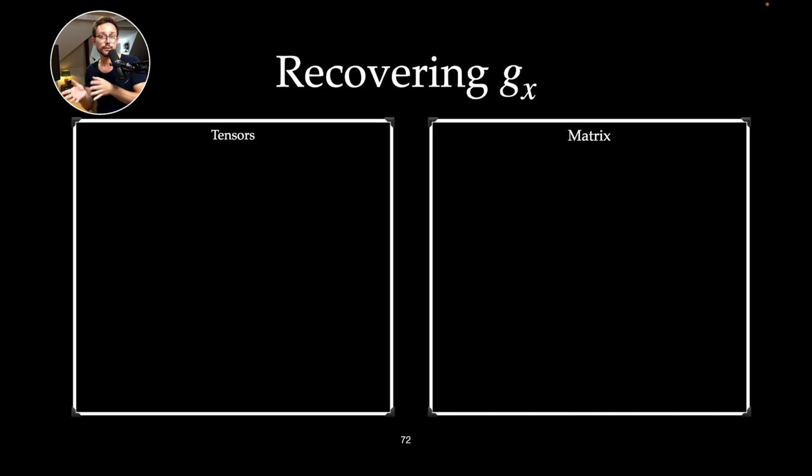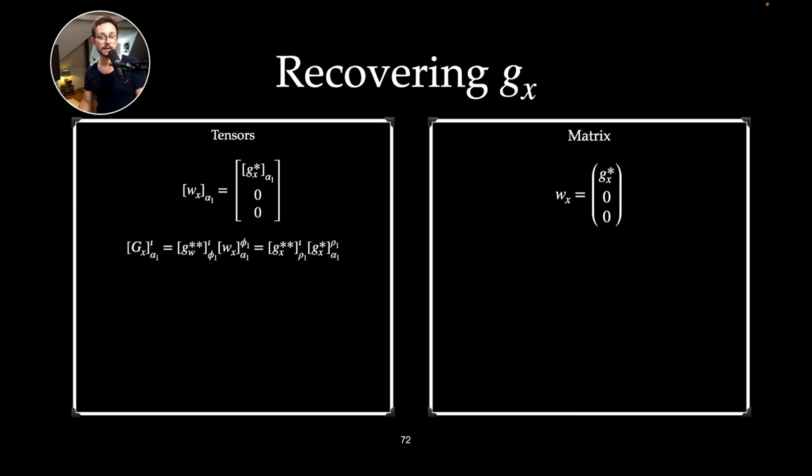I'm going to provide you both with the tensor equations, but also with the corresponding unfolded matrix notation, just to have everything on the same page. So in tensor notation, when I take the partial derivative with respect to x, this would be just gx star to whatever variable I took the derivative with respect to. And the other rows would be zero. Unfolding, very easy, this is just gx star. Now, using Faà di Bruno's formula on this uppercase G matrix, you would need to take the g double star with respect to w, which is the outer derivative, and then the inner derivative with respect to the alpha first x.